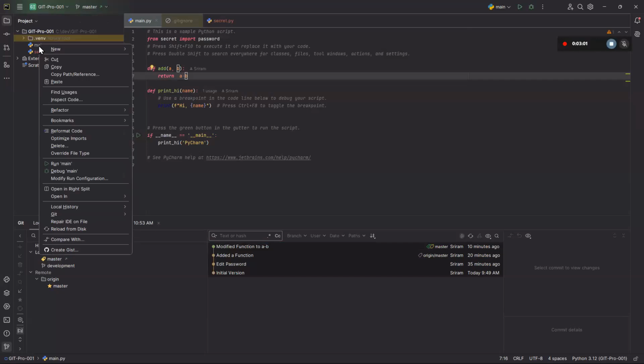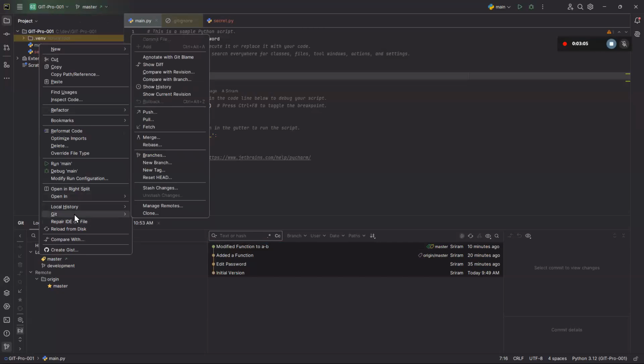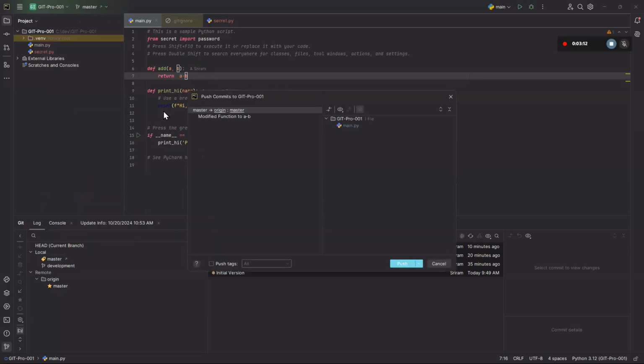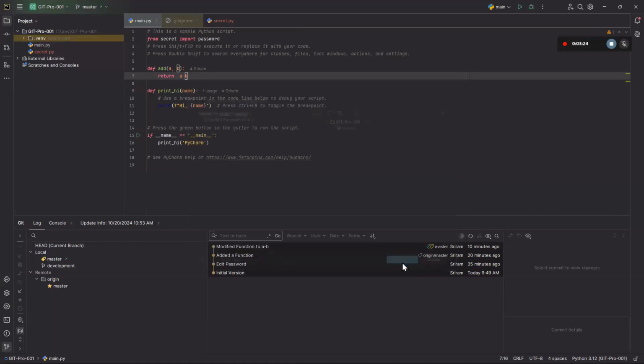Yeah, right click on main, go to Git, choose push. Yeah. So push. So this modified A minus B is going to push to main. Okay. In the remote. Yeah. Choose push. Wait a moment.